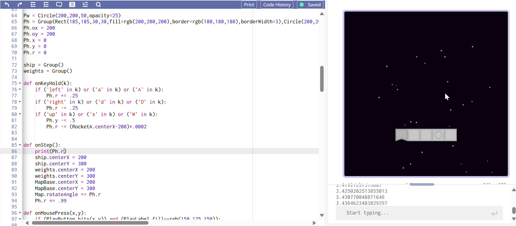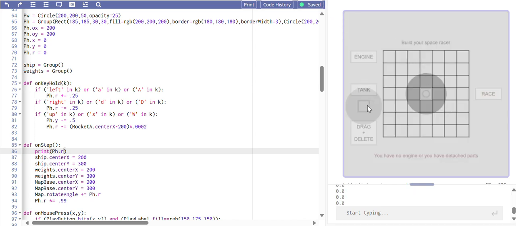I don't know if it's even scaling properly. Okay, so it gets to right below 4.